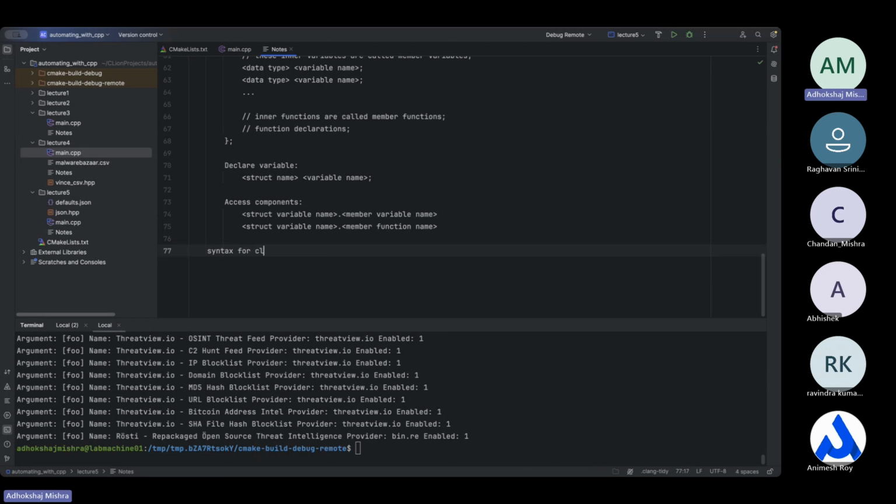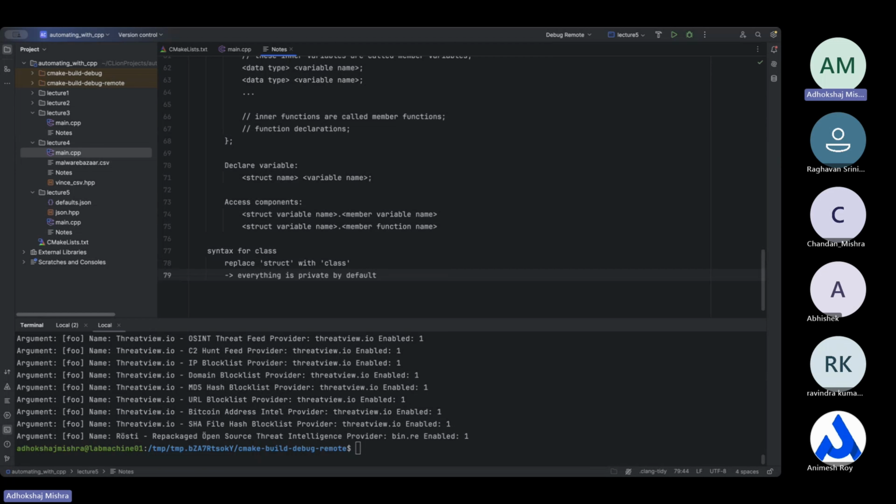Syntax for class: replace struct with class, and everything is private by default. And by private, what I mean is that I can't really access that from outside. That basically becomes hidden from the outer world.